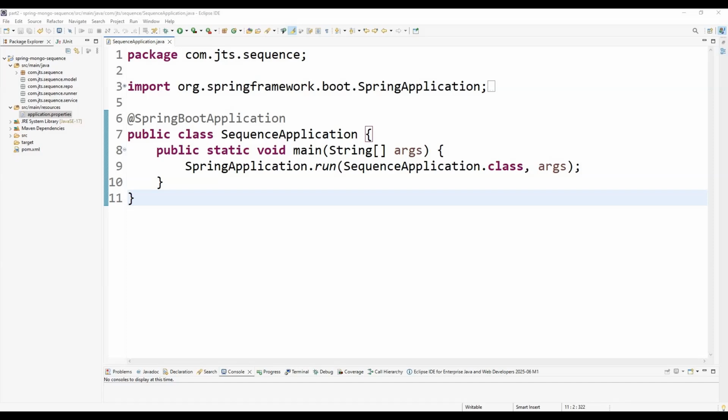So by default, MongoDB uses object IDs for document IDs. They are unique, but as I said, those are not human friendly. So today in this tutorial we are going to build a system for auto-incrementing numeric IDs using Spring Boot, just like SQL primary keys.